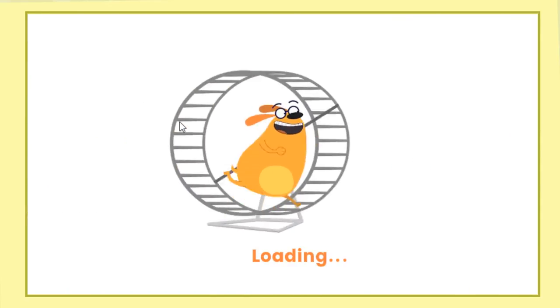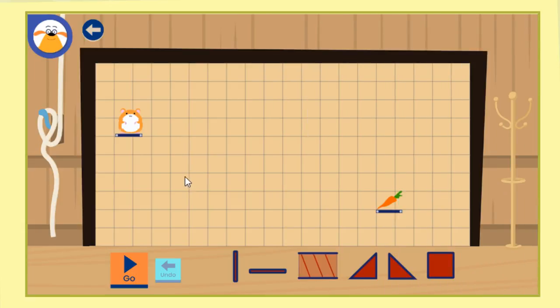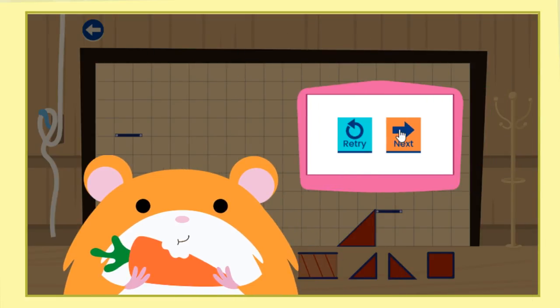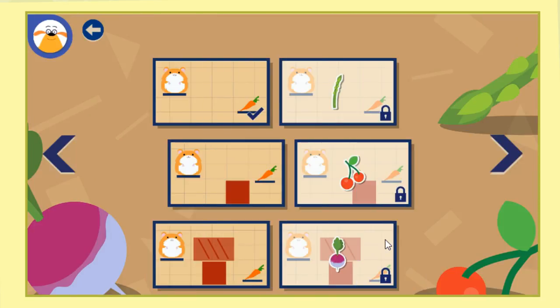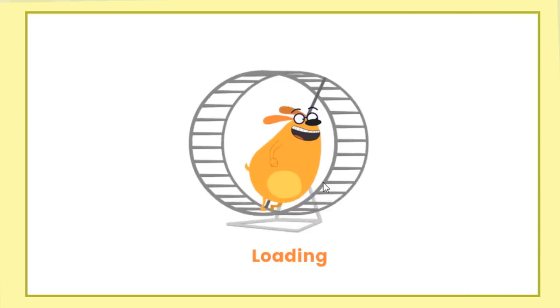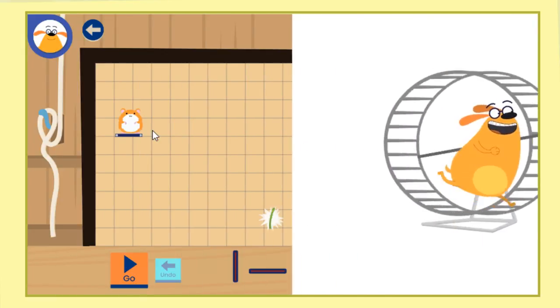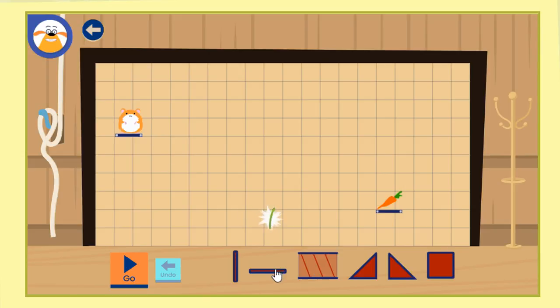Pick a hamster. Use any blocks to get the hamster to the carrot. Wonderful engineering! Pick a hamster, any hamster. What other shapes can you use this time?